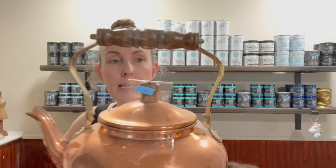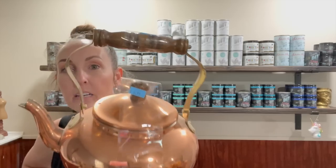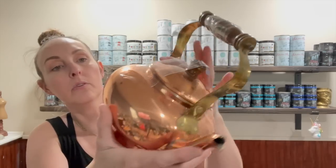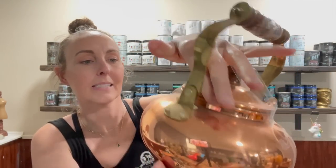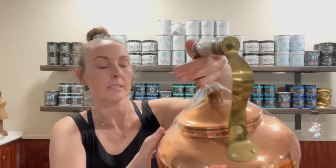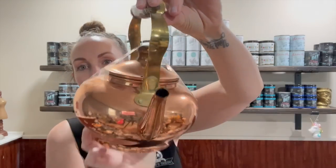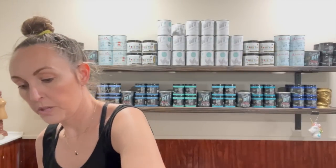Spent $6.99 on the copper teapot. I love the wood handle and the wood topper. It's gorgeous. It does have a dent. You can see it's kind of flat. Somebody must have hit that hard. It doesn't have the tag on it, but usually when it does, it says made in Taiwan or something like that. But this one is in great condition, with its little spout and the brass handle. So that one was $6.99.